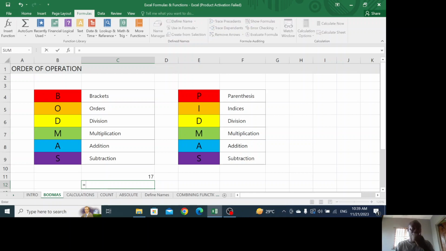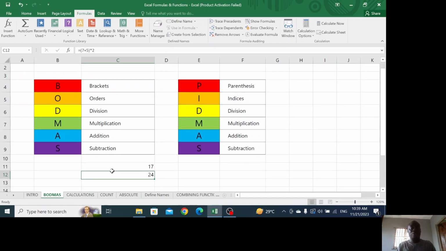But if I should introduce brackets between 7 and 5, we are going to get a different result, because the brackets or the parentheses will have given 5 plus 7 preference.